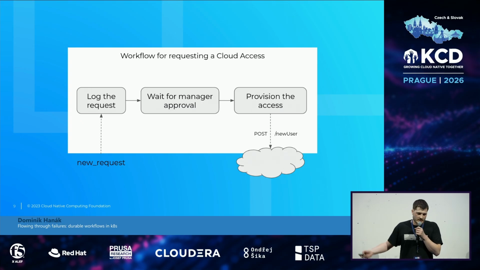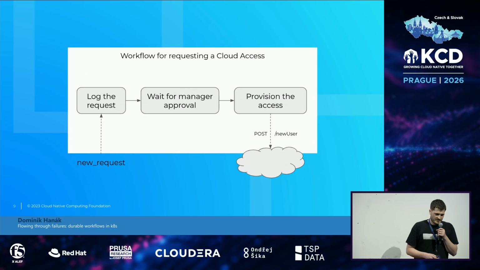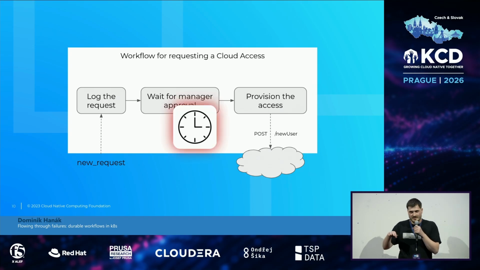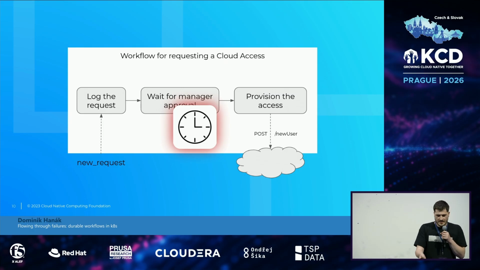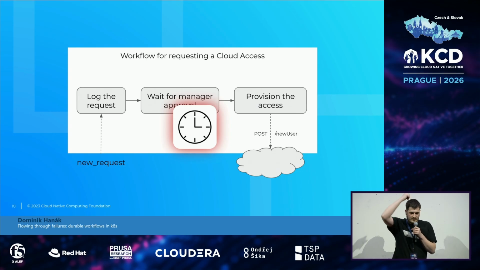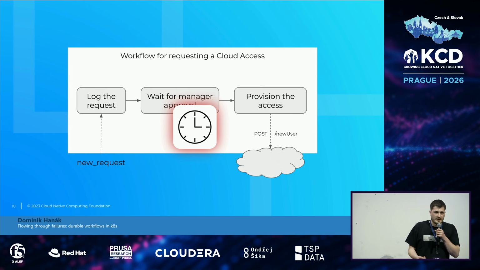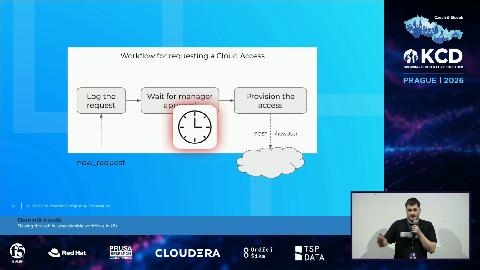We will get to it, but if you never did it and you want to make an application that does this, you would do some if-then-else statements in your resource and produce the result. However, here comes a challenge, which is time. So each of these tasks can take time. For example, the wait for manager approval can take either days or hours or even weeks. If the manager is on a holiday, right, you need to wait.